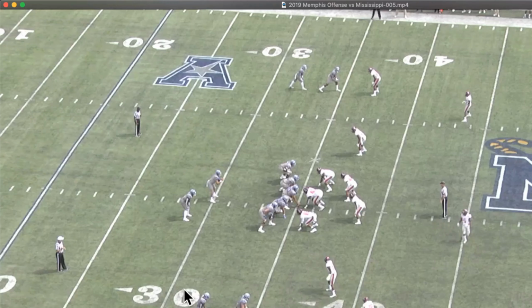From the time the ball hits his hands, he should be heading north-south right now. If he's able to hit the accelerator right now from the 35-yard line, he's got to get to the 40. He should be able to dive forward for that at least. But instead, you'll notice how much ground gets covered in the juggle. Oh, and now all of a sudden, everything's closed down. You're going against a faster defense, and he slips. Not exactly ideal.